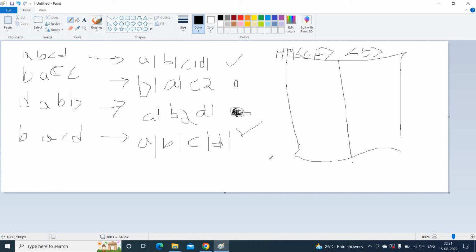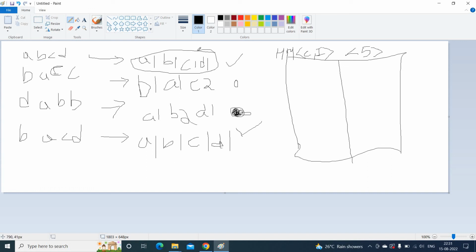So what we will do is create one big hash map, which has a key as a hash map of type character, integer, and second, its values will be a list of strings.